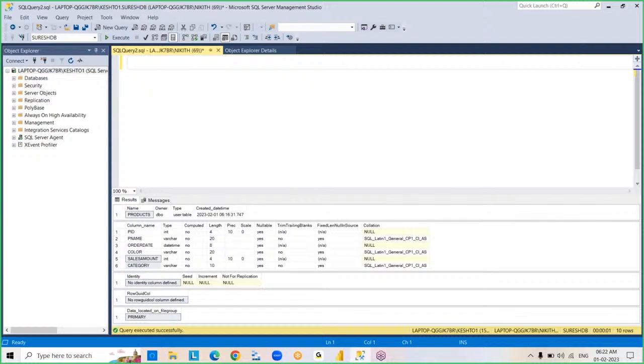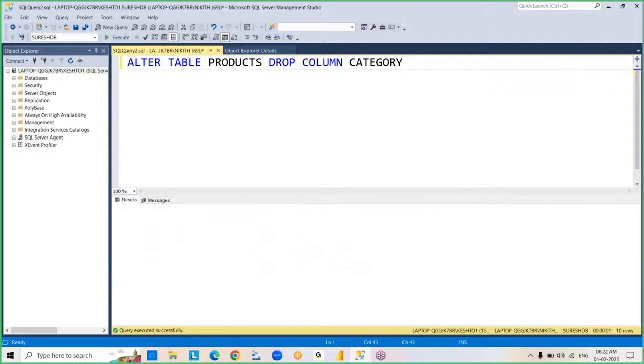I want to delete only the category column from the table. Alter drop. See this: alter table products drop column category. So now what happens? That particular column, the category column, is dropped from the table.